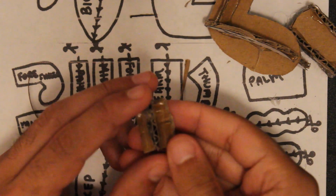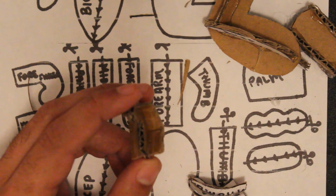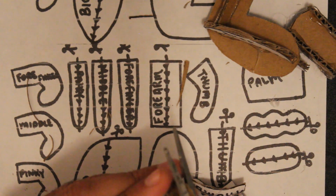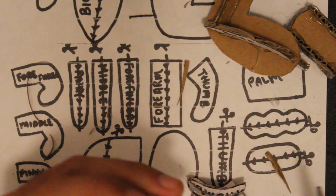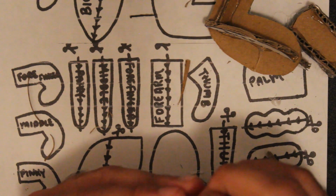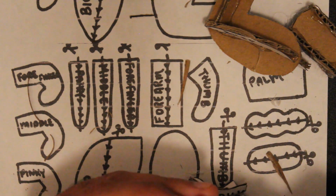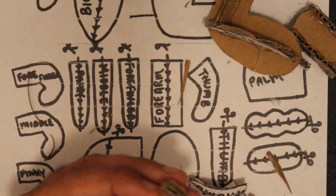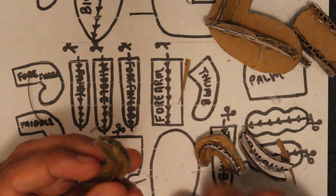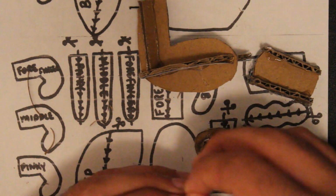I'm going to do that off camera and I'll be right back with all of that done. If it ends up being a little bit too wide, like this one, then that's when you have to take your scissors and trim it. It might take some adjusting and readjusting, but try to make sure that it's as centered as possible. And I have all of them done here. I'll show you what we're going to do next before we attach these.